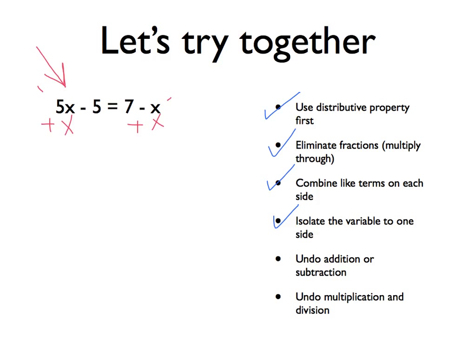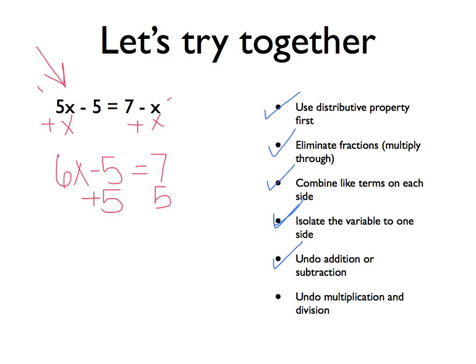So now what do we have? Let's look at the x, left-hand side. I have a 5x and a positive x, which is 6x. I didn't do anything to the negative 5, so I'm going to bring it down. Equals, I didn't do anything to the 7, so I bring it down. And a negative x and a positive x cancel each other out, so I'm left with only 7 on that side. I've now isolated the variable to one side. It's now time to undo addition or subtraction. When I look, I have a negative 5 on this side. I want to get x by itself, so I can add a positive 5 and a positive 5. Pause the movie and copy this step into your notes.